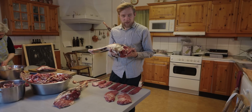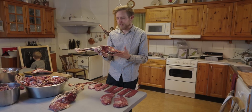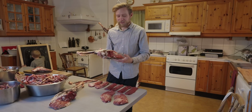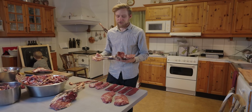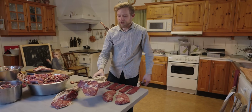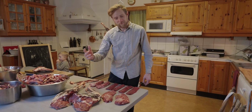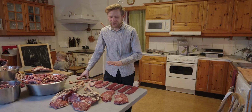And when we are tired of making a whole one of these in the oven, we can cut these into small pieces as well and make a stew or tacos, have it in the cast iron pan in the oven for 5 hours or something. Very nice.